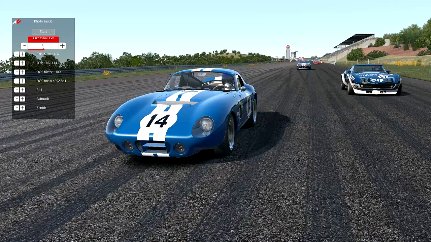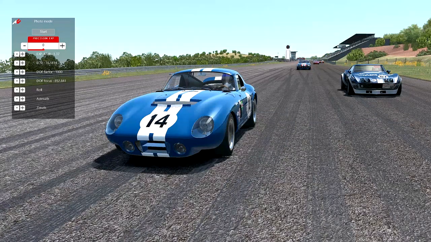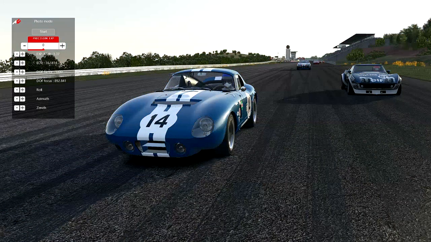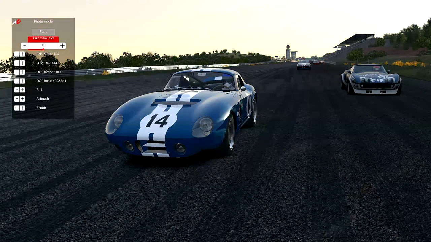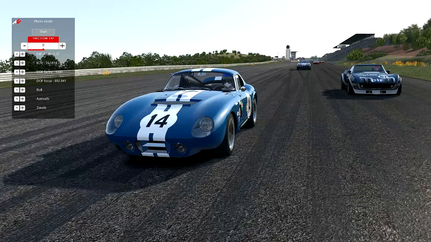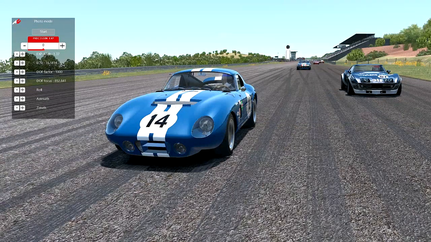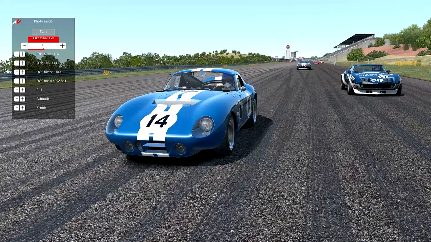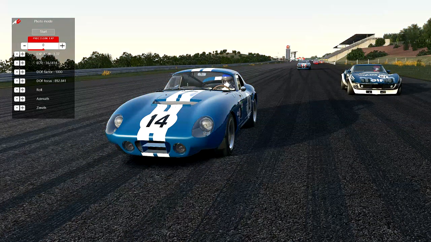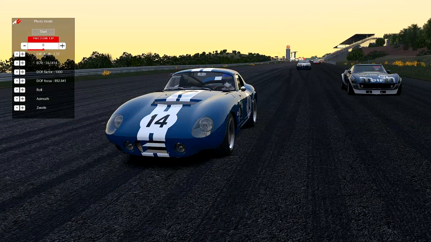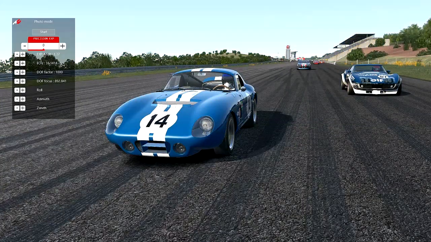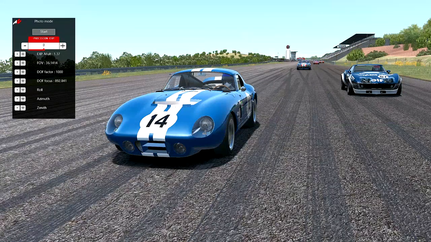But the real corker is the Zenith, which is used to put the sun in a complete cycle wherever you want it. So if I change, see, it's allowing me to change the position of the sun all the way from 8:30 in the morning to 4:30 or 5 o'clock at night. And I've often used this, say, to get a reflection of the sun on the windscreen, which looks really effective. It might not do it here, no it won't.